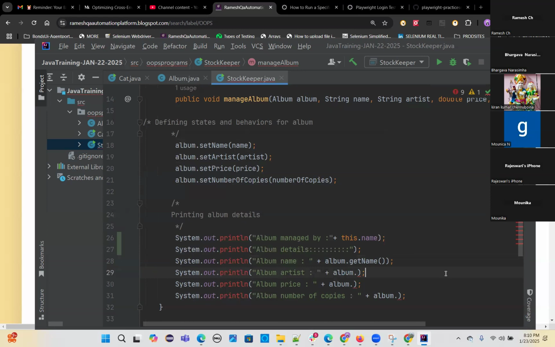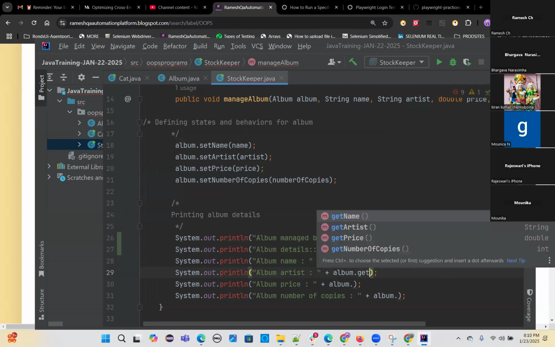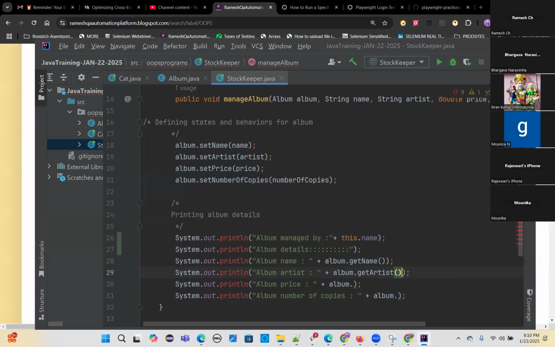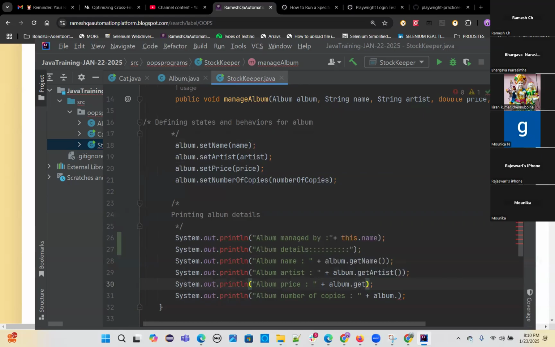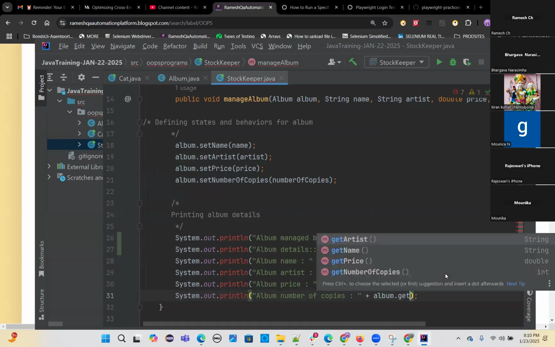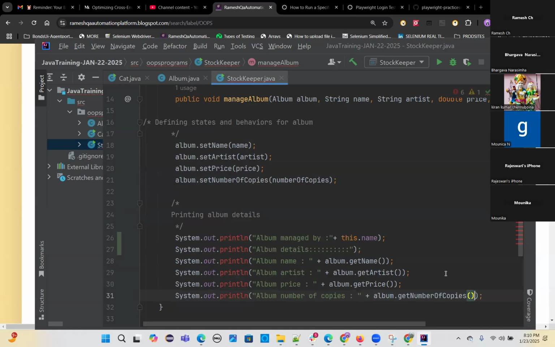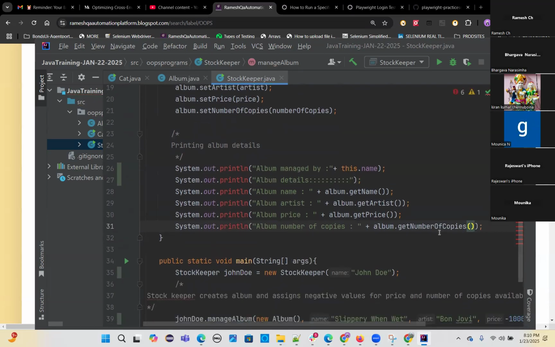I want the album artist, get artist. And I want the album price, get price. I want the album number of copies, get number of copies.